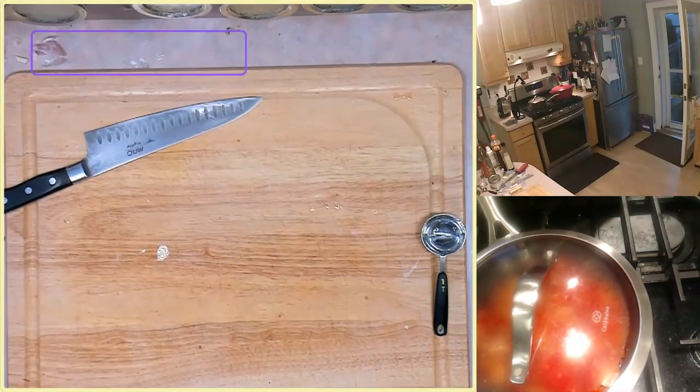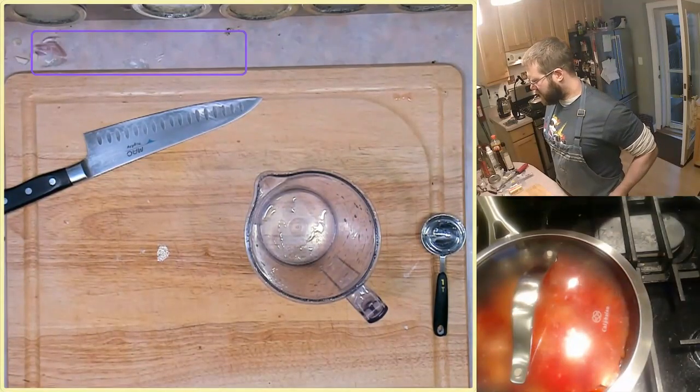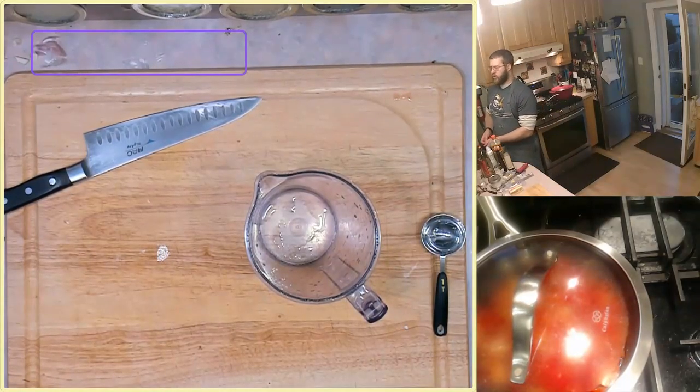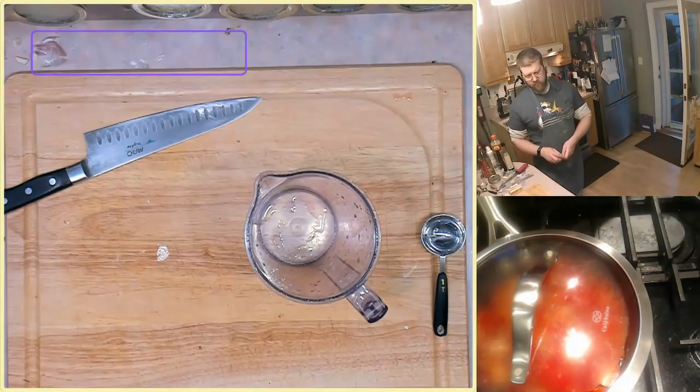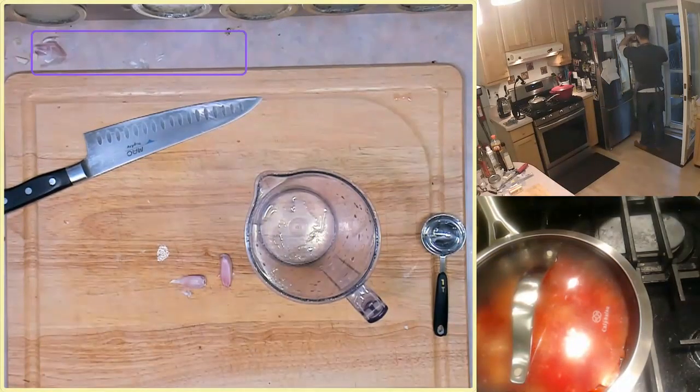Let me get a blender, a bottle for our blender or a container. I'm going to give this a quick rinse. Garlic. Probably 3 cloves of garlic. 1 per egg yolk. We want QP to be a little more neutral. Let's do 2. 2 good-sized cloves. 2 to 3 teaspoons of Dijon mustard.